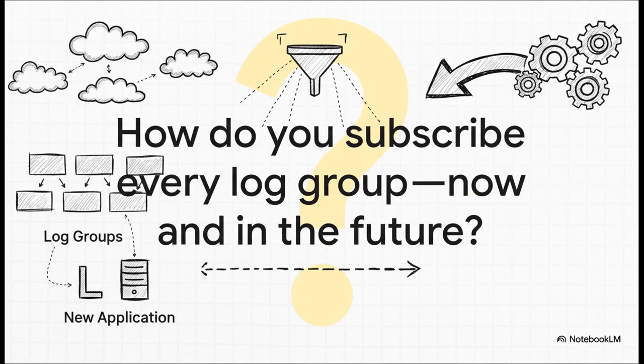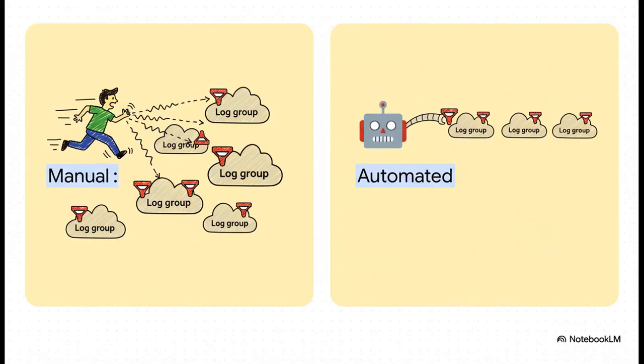But here, this is where the real challenge kicks in. I mean, it's one thing to go and manually set up a filter on a couple of log groups that you already have. But what about the dozens or hundreds you already have? And even more important, what happens tomorrow when a new Lambda function or a new application creates a brand new log group? How on earth do you scale this thing? Let's be honest, a manual approach, running scripts every so often to find new log groups, it's a losing battle. It's tedious, it's super error-prone, and you're always going to be one step behind.